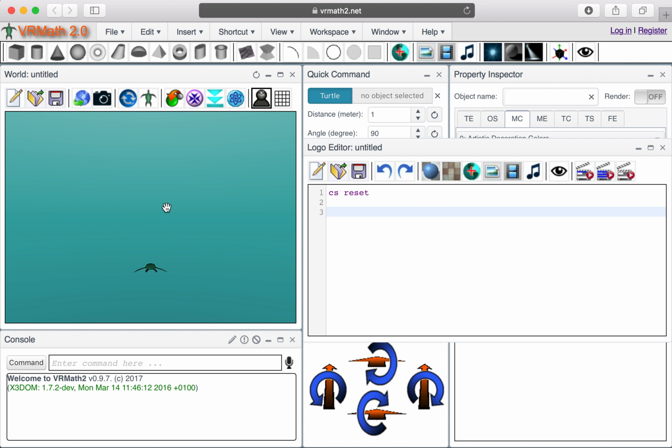Remember that previously we created a ball and applied some texture there. So what we can do is also to create a ball and then apply a texture. But when we create a ball here, we can always run the program to see what happened. So when we run the program, it's clear screen, reset, and then create a ball at where the turtle is. It doesn't matter if you have a blank line there.